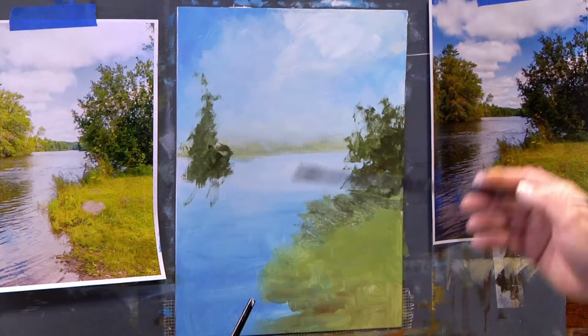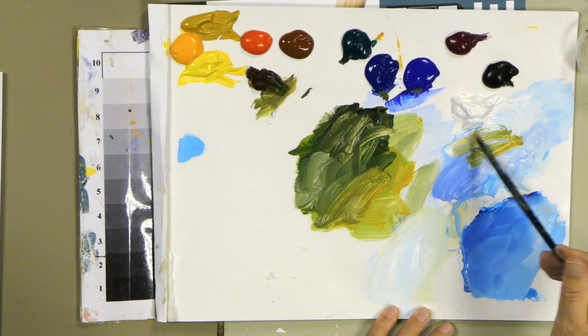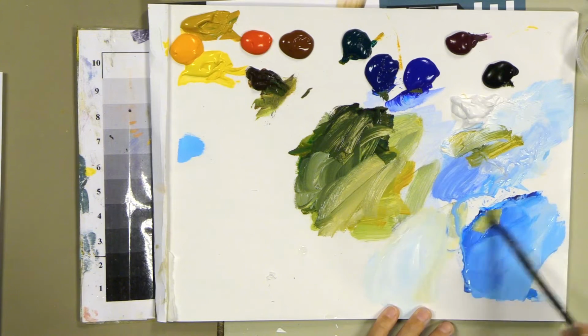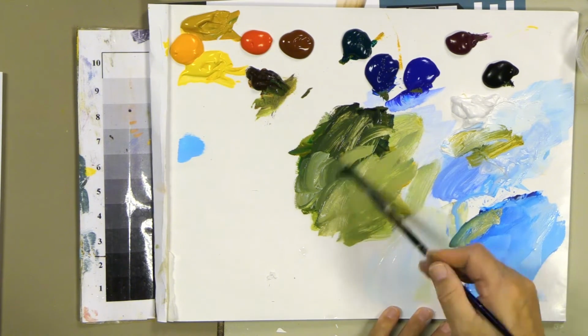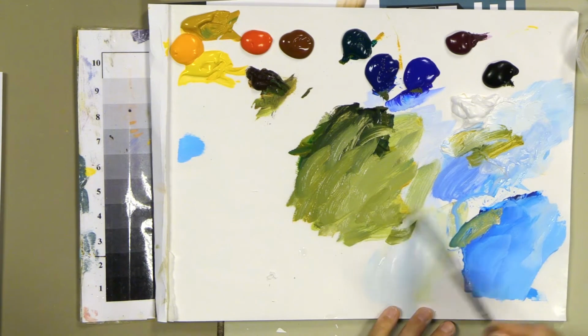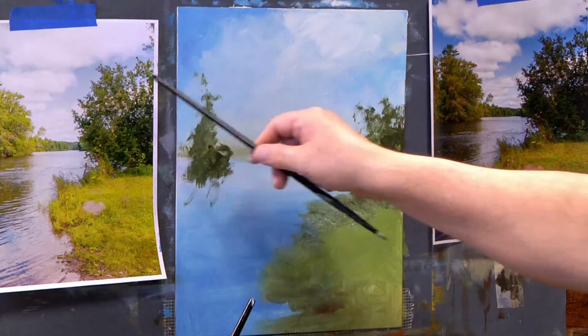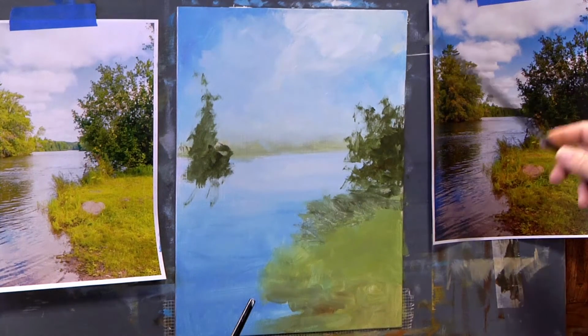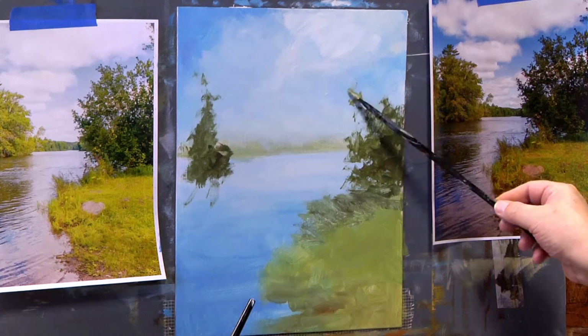Now let's go back. Let's lighten up. Let's yellow green up. Let's add some sky color into this. Get some of this sky. Let's lighten up and create some mottled yellow greens here that are lighter. And you're going to look at this. This is right about a value 6 or so right in there. So we'll do that. And we'll use just a corner of our brush right now.